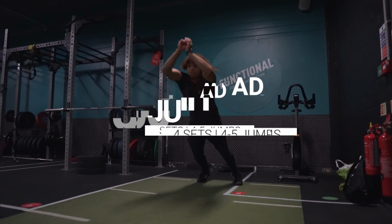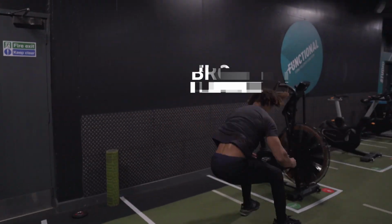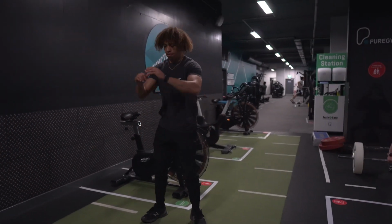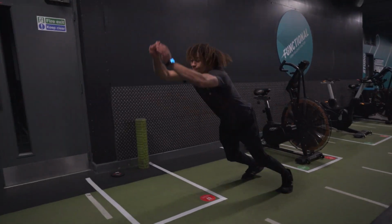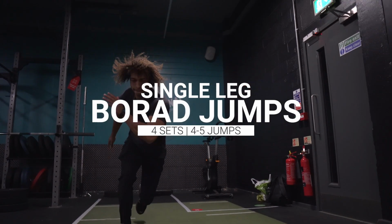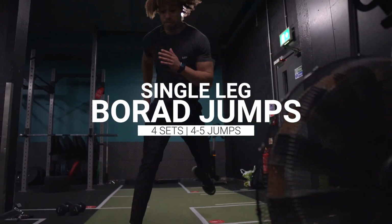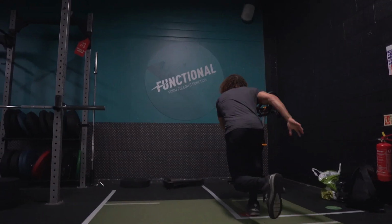We're in the gym, and to start off with, we have broad jumps. I did one explosive long broad jump and then we did a couple of bounding ones. This reminds me of my athletic days. I love plyometric exercises. We also did some single leg ones. So again, this is a great test of balance, strength and coordination. Just hopping side to side, almost like in a skater stance. It really fires the glutes as well.